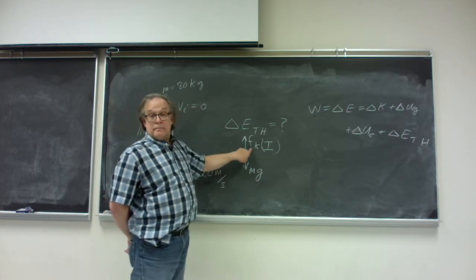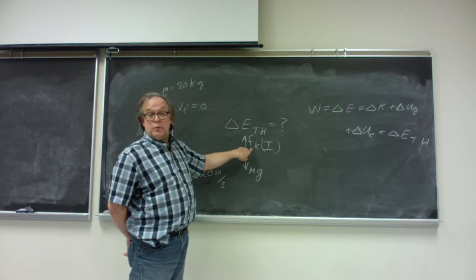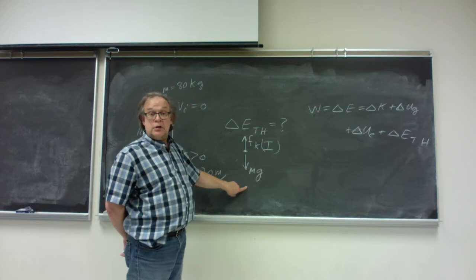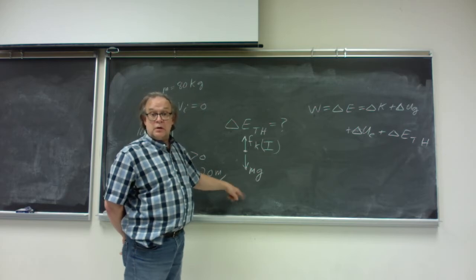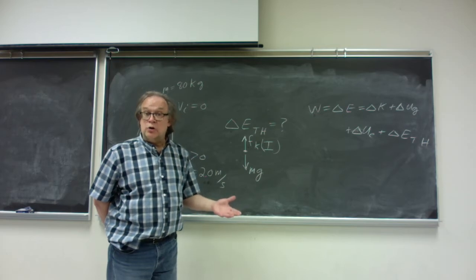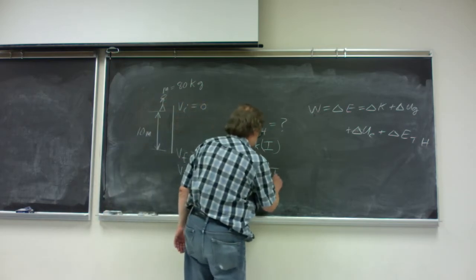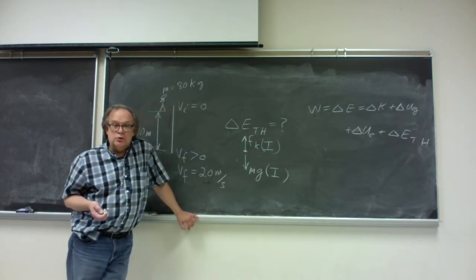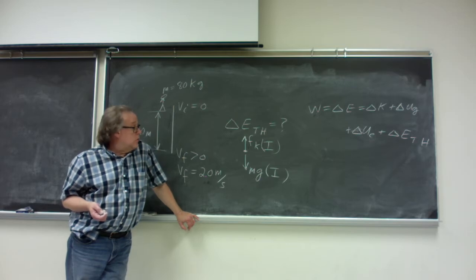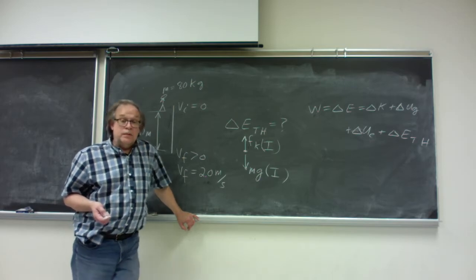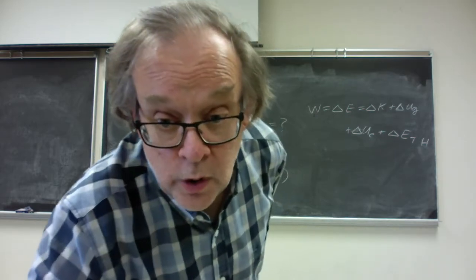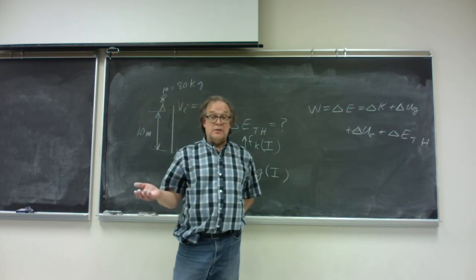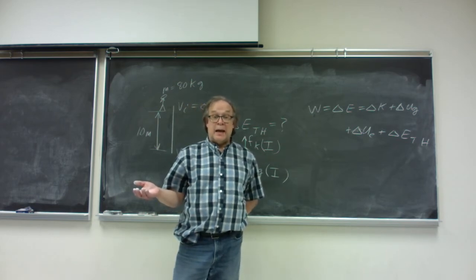So this force on the firefighter comes from the pole, which is part of the system. And this force on the firefighter, the weight, the gravitational force from the Earth, comes from part of the system because we had to include Earth as part of the system. Whenever elevation changes, we have to include Earth as part of the system. But now, look at what's happened. The only forces are internal forces. There are no external forces. And since there are no external forces, obviously the amount of work done by external forces has to be zero.